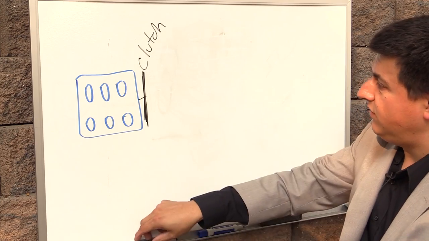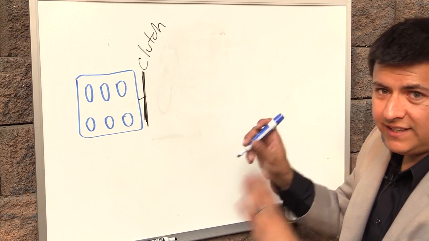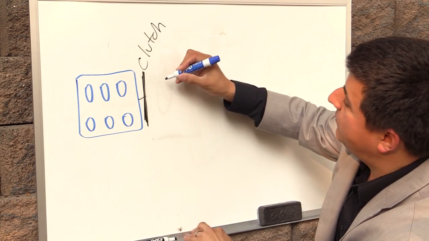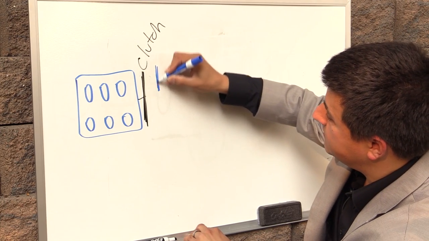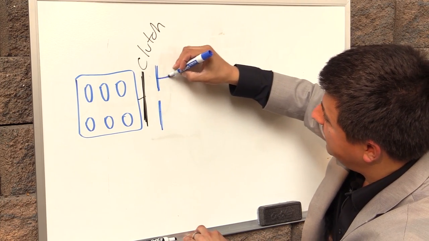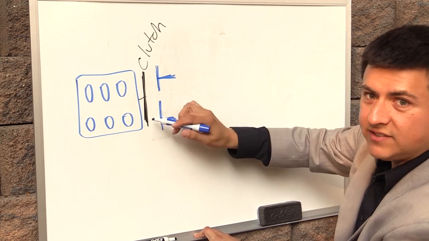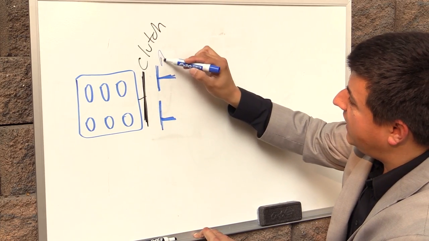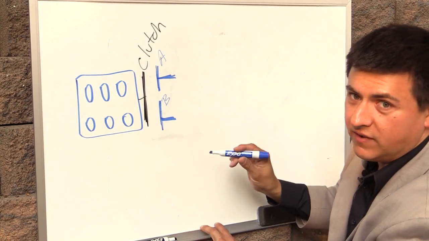Now the way that they solved this, and mind you we're going to be taking a look at a conceptual drawing here, so this is not a realistic drawing. The way that they solve this is actually with two transmissions. So we have two transmissions here on either side of the engine. So right here we have the engine side of the clutch, and then we have clutch A for instance and clutch B over here.